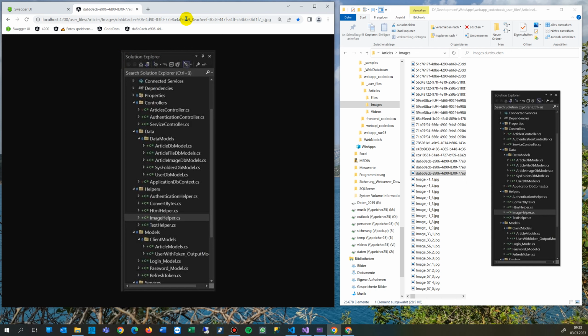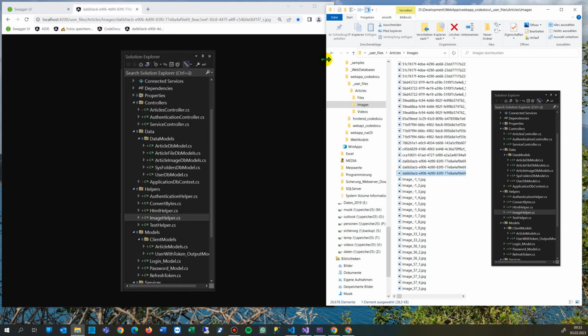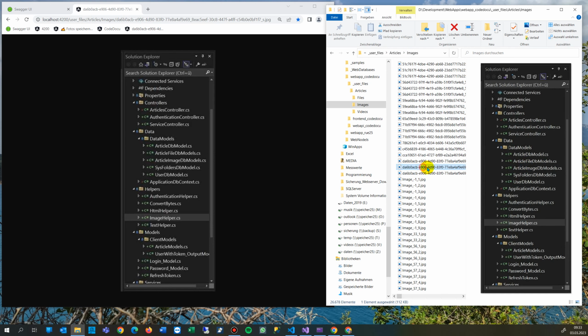I'm showing an image, and the image is in my user files folder. You see underscore user files, underscore files, capital case Articles, capital case Images, and then there comes an image with a GUID number. That's what you see on the right side.